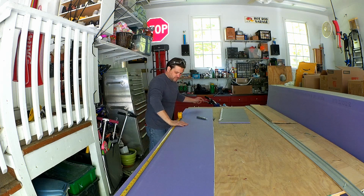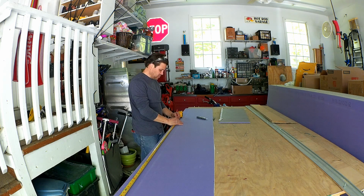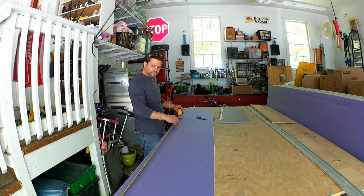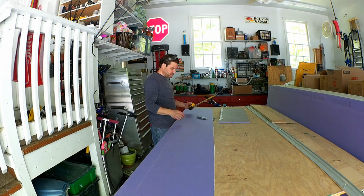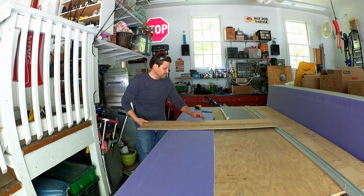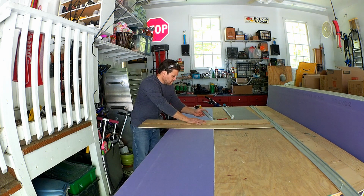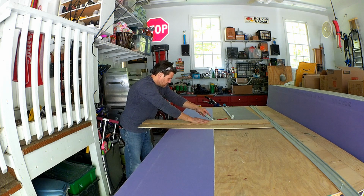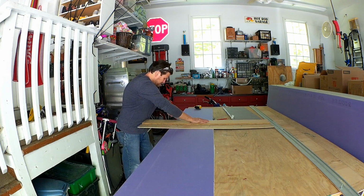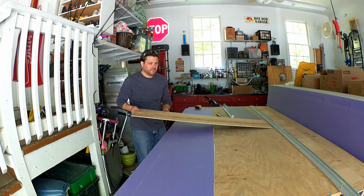actually I want to use a pencil because Sharpie on wallboard doesn't like to seal up. It's hard to get that to cover. So I want to do 63 inches. And my straight edge. All right. Now that I got that cut.